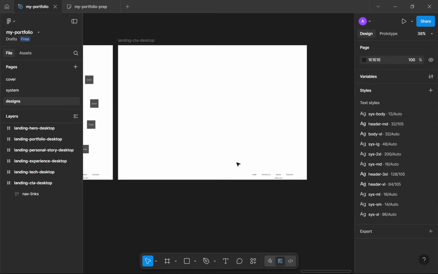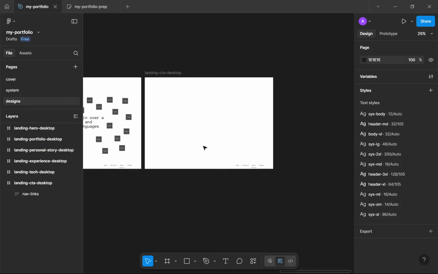Now for the CTA section, the way I thought of it is I want to obviously show my work, but I also want to show a final headline that would convince the user.